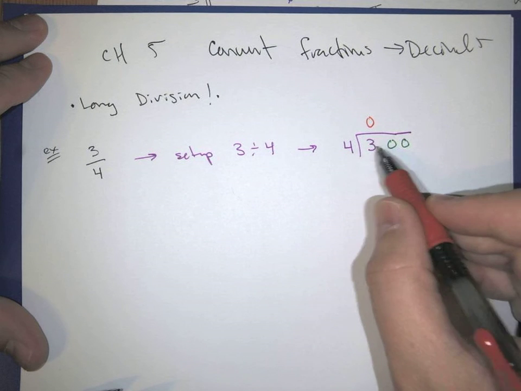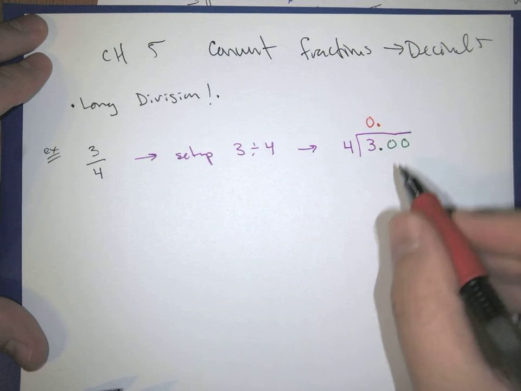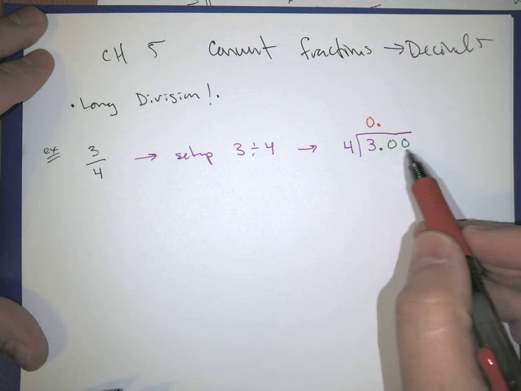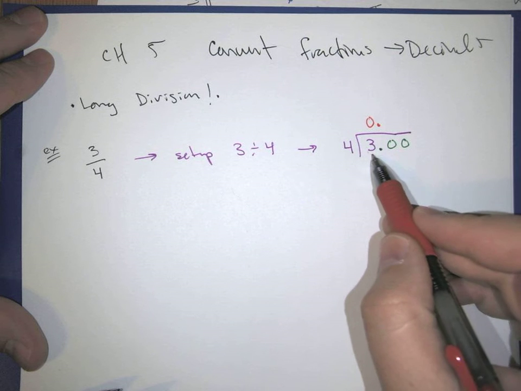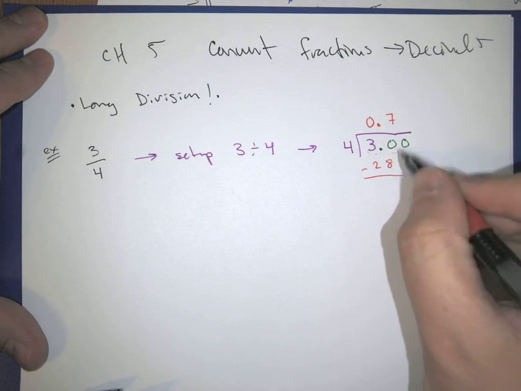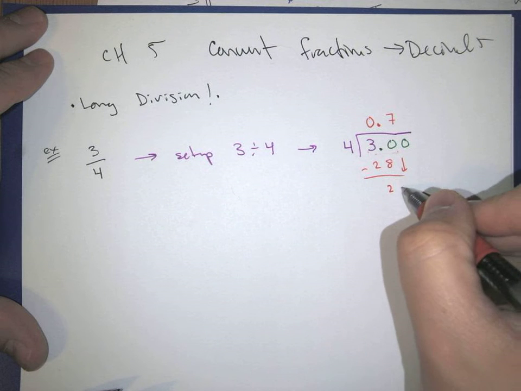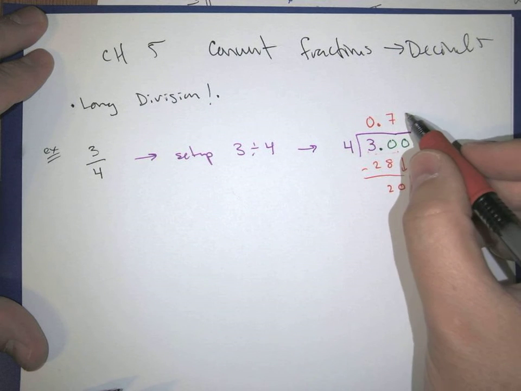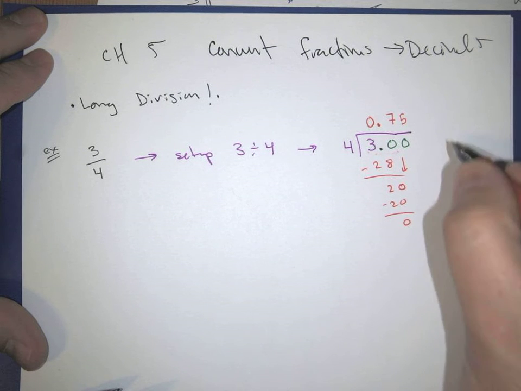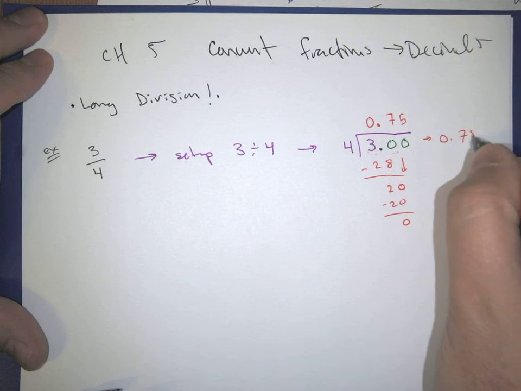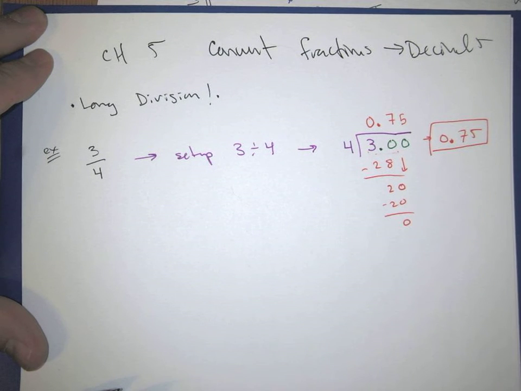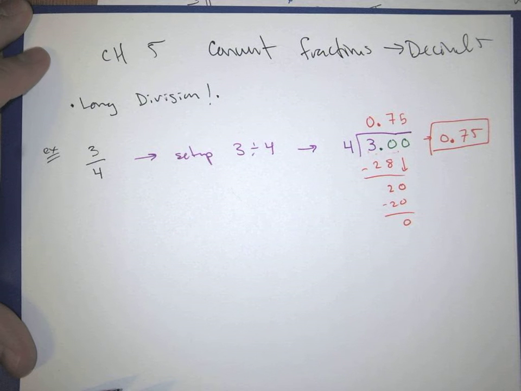So 4 does not go into 3, right? So there's a 0. In your answer, the decimal place just lives directly above wherever the decimal is in the number you're dividing into, right? So 3.00, you're going to have 0 point. So 4 goes into 30. That happens 7 times, right? Would give us 28. If we subtract, this is going to leave us with 2 left over. 0 comes down. 4 is going to go into 20 5 times evenly, right? So minus that leaves us with 0. So we have 0.75. We had to go 2 decimals deep, into the hundredths place, but we get the answer we expected, which is 0.75.